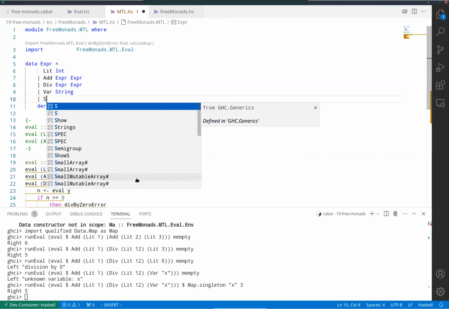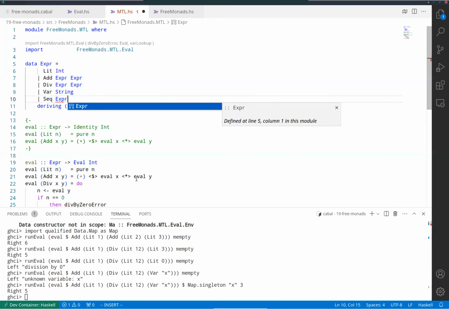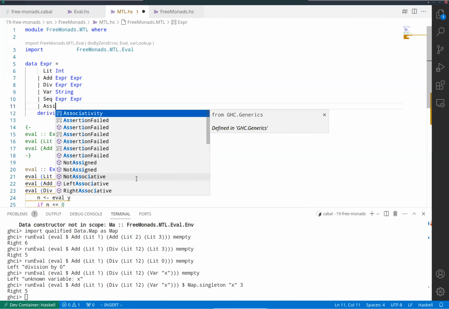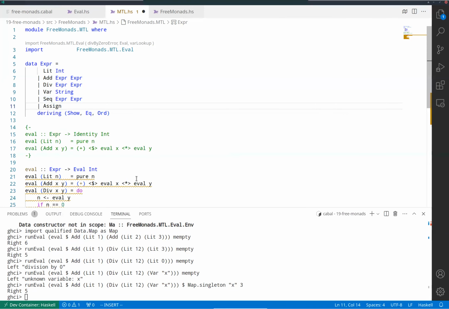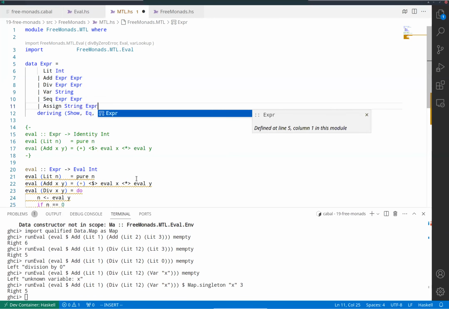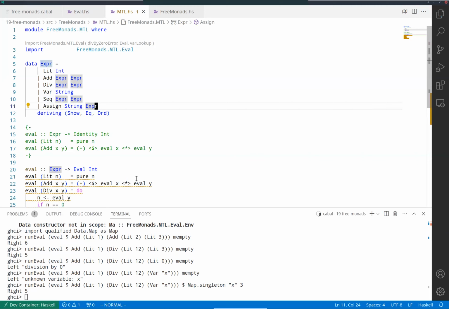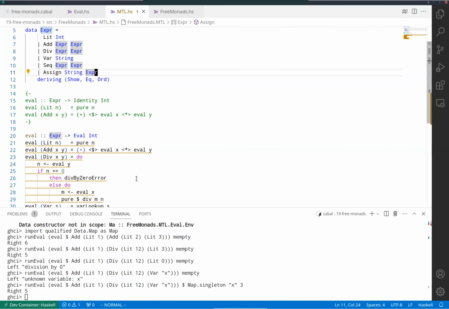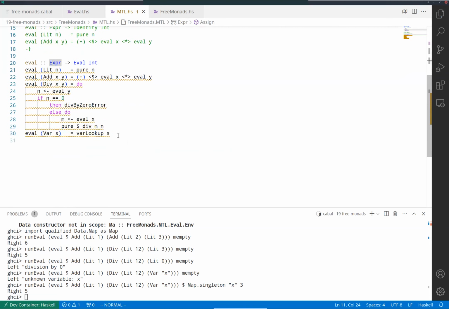So Seq expression, and Assign string expression. Okay. Actually, this assign we don't know yet, but Seq we can already handle just like this.